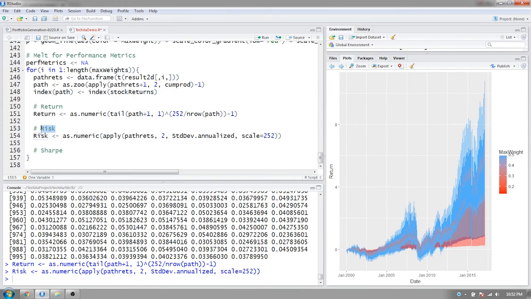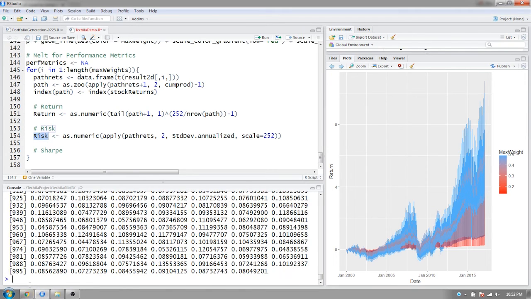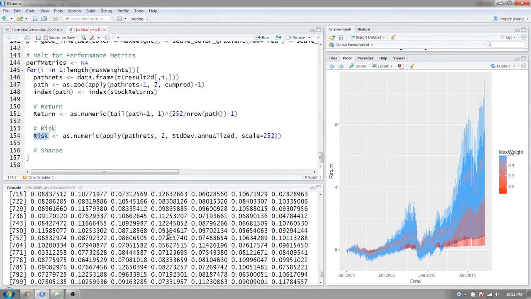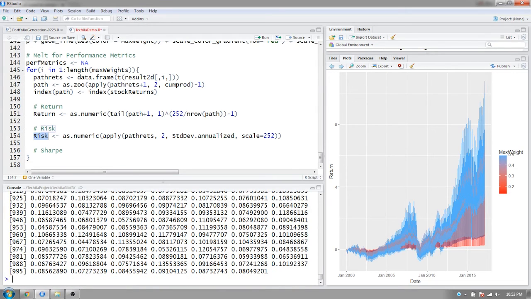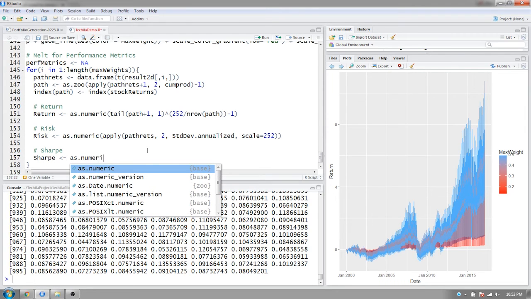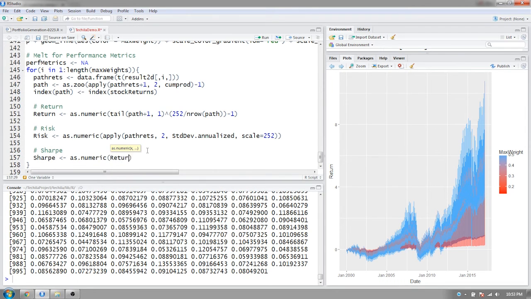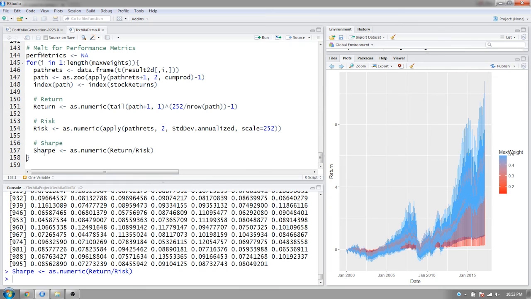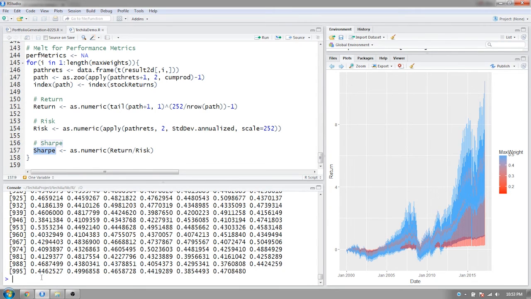So you can see if we look at risk here, now we've got some vol numbers for each of our simulations, which is great. It looks pretty reasonable. You know, the S&P is anywhere from 11 to, I think, 15% vol. I think it's normally around 12. And that looks like it's in line with these portfolios, which is good. Some of them are lower, which is also good. So now let's create a Sharpe object, which is kind of a roughshod Sharpe ratio measure. We're just doing return divided by risk, and of course there's going to be a risk-free rate, but for the sake of this tutorial, we are just going to ignore that for now. And so there are your Sharpe ratios.